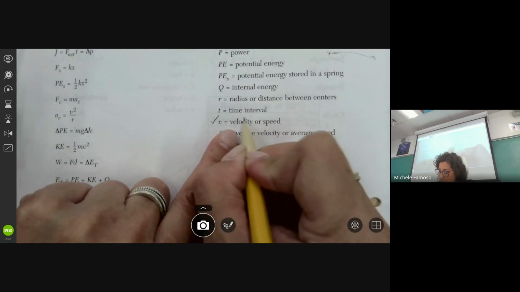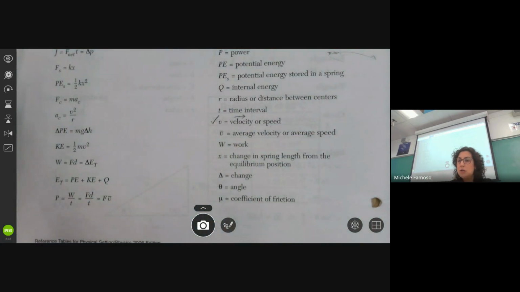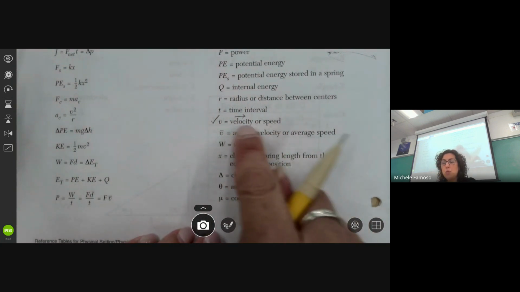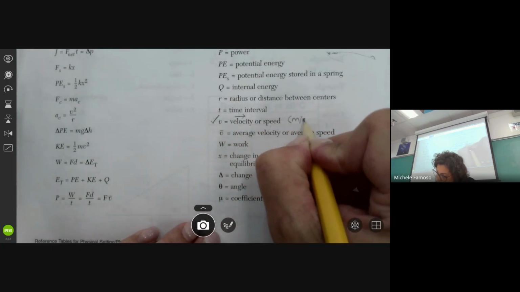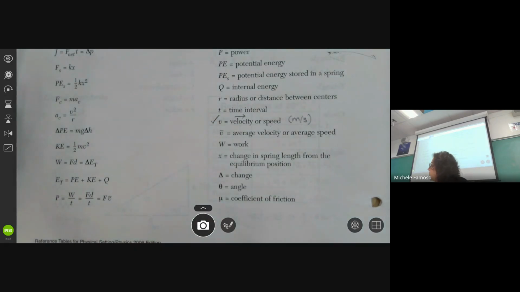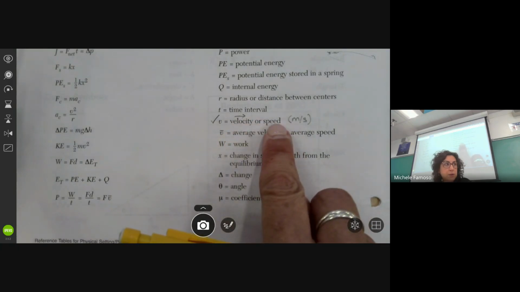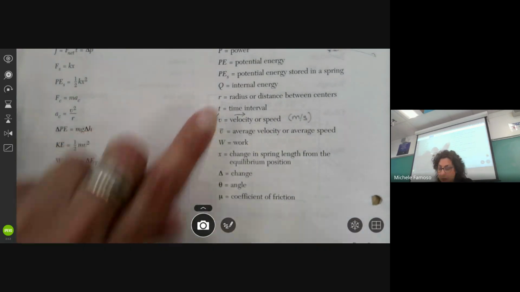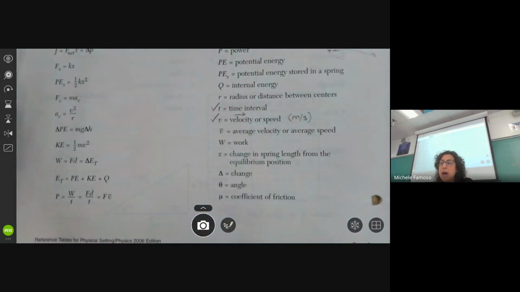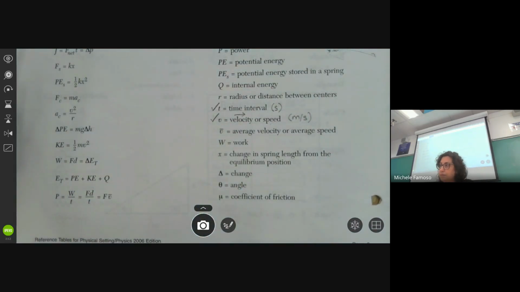Velocities, or it could mean speed. Velocity is the vector, so that's the one I'm going to put the arrow over. Both of these are measured in what units in the metric system? Meter per second. So let's add that. So when we see something in meters per second, if it has a direction, it's the velocity. If it doesn't, it's the speed. The other variable I just introduced to you is the variable t. The amount of time over which we're making measurements, we call that a time interval. This is going to be measured in seconds.